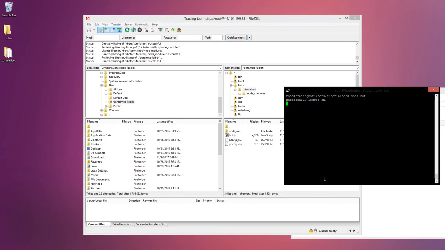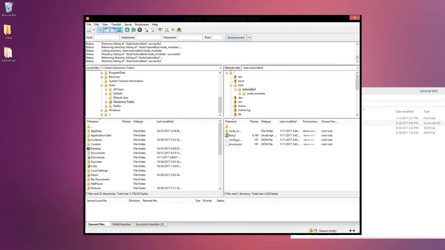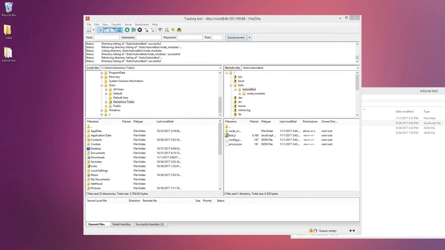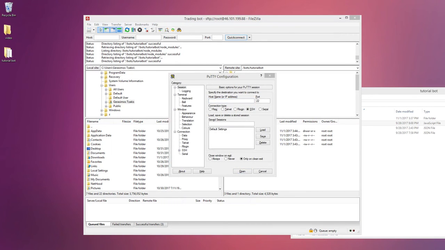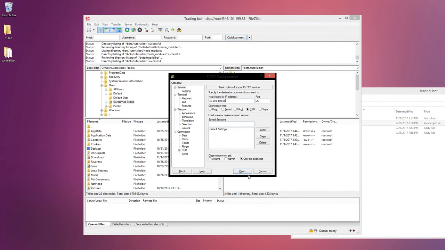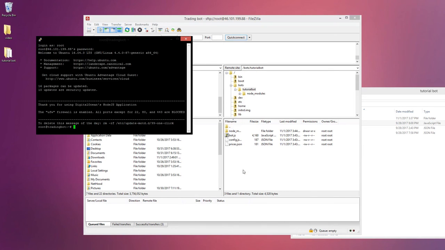And if you want to get out of the screen, you could just do Control-A D, and you're detached from it. Now let's say we open PuTTY again, where is it? Let me open it. And we go back to the IP address. Let me just pull that up and log in. We could just re-access it without having to restart the server. So I think I typed the wrong path. Okay, we're good. So then if you want to get back into the instance, you just type screen -r and whatever you named it.